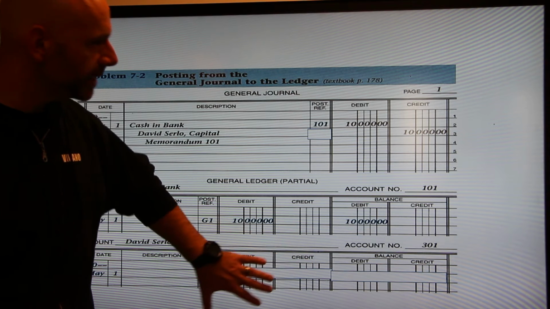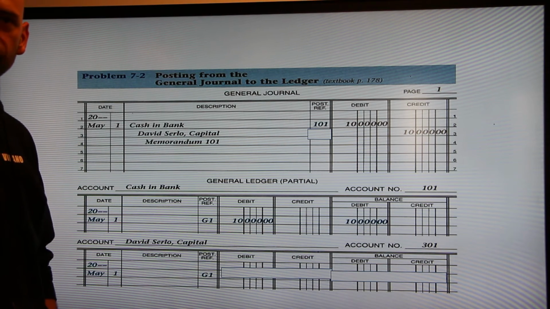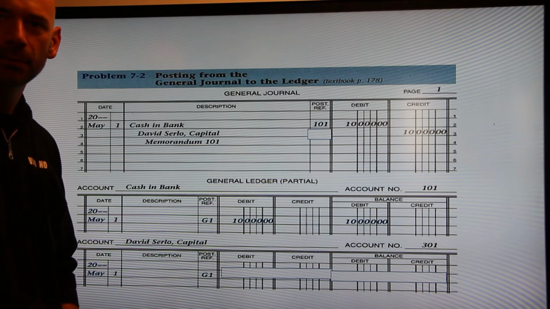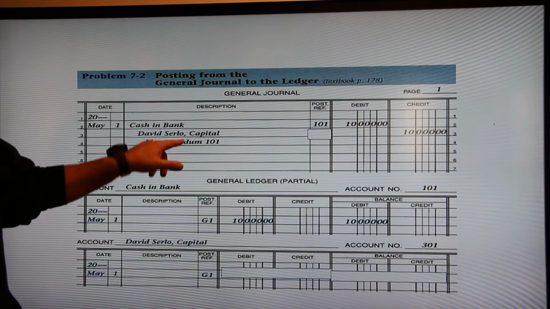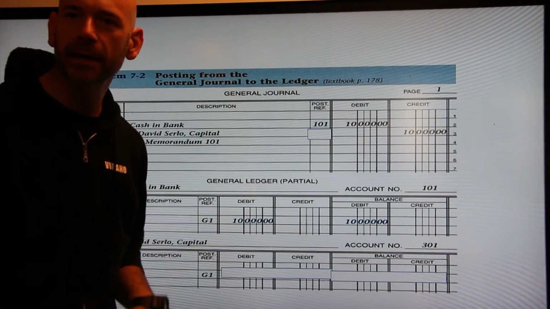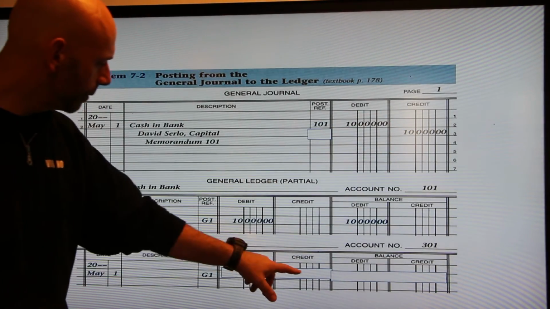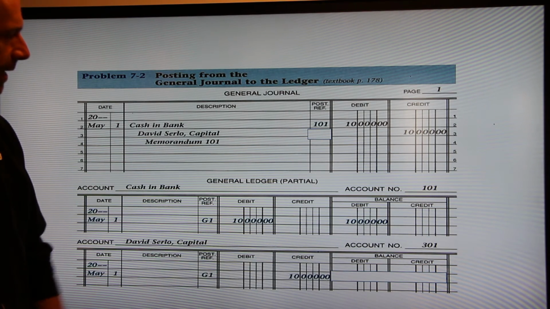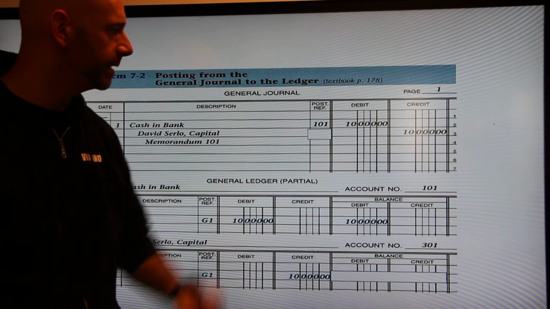Now we move on to our transaction columns. And in our transaction columns, remember, we're doing whatever it is that we did in the General Journal for that account, that's where we would put it here. So if we look at capital, did we debit or did we credit capital? Yes, we credited capital for $10,000. So when we come down here, in the first set of columns, we would do the same thing. We credited here because that's what we did up there.